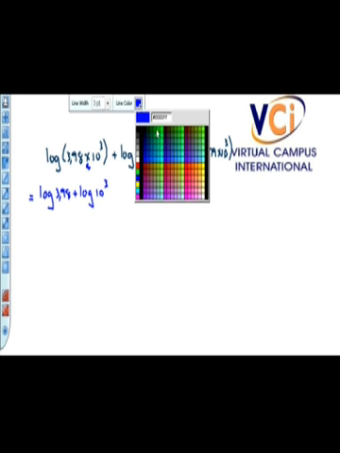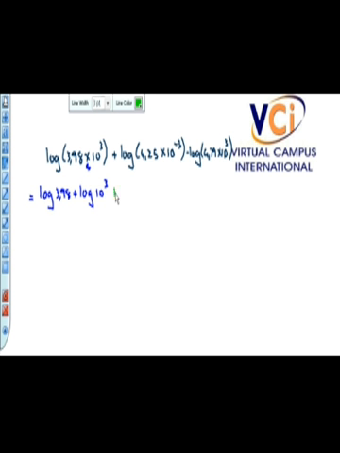Do you agree with me? Yeah. And we can do the same for the next one. That will be plus log 4,25 plus log 10 to the power of minus 3. Yes. And the last one would be minus log 4,79. Alright? But is it now plus log 10 to the power of 3 or minus log 10 to the power of 3?